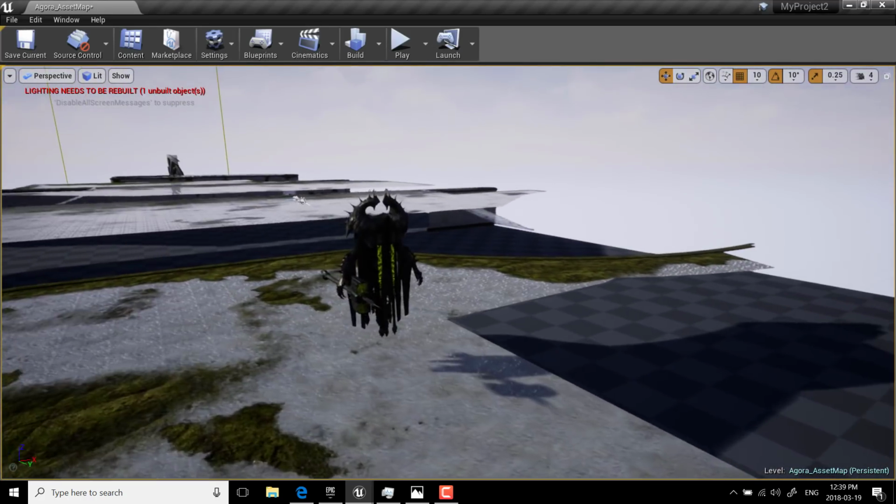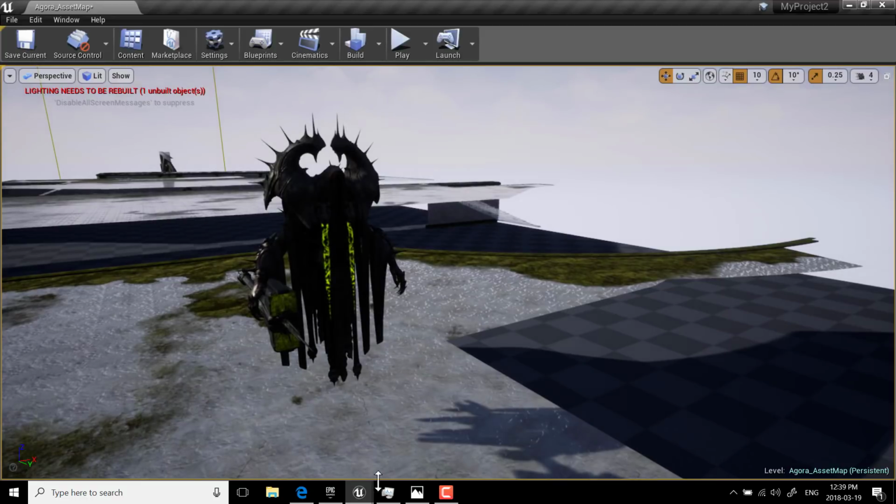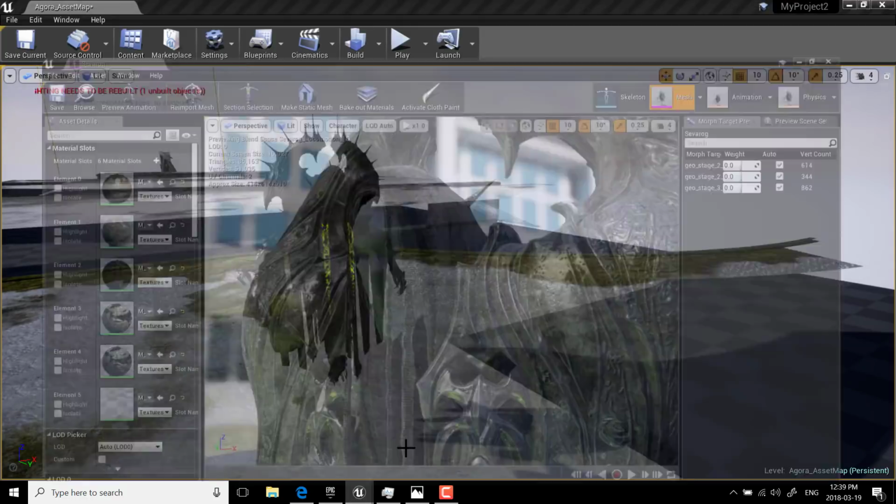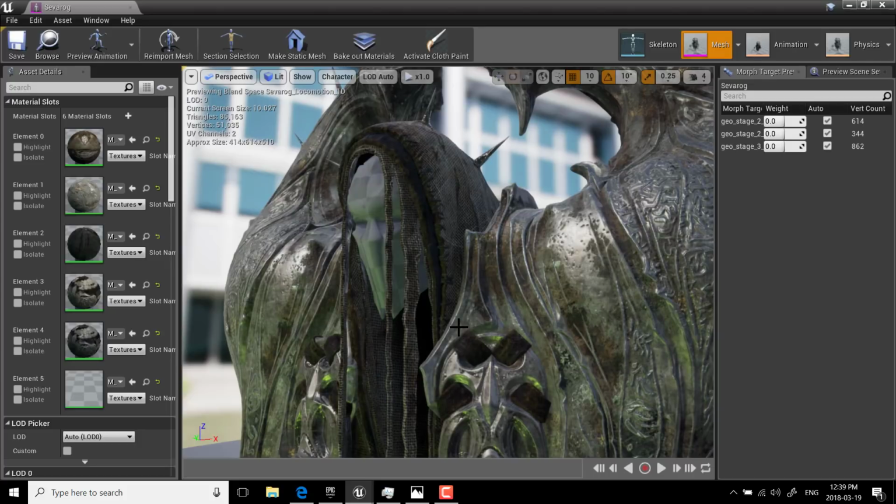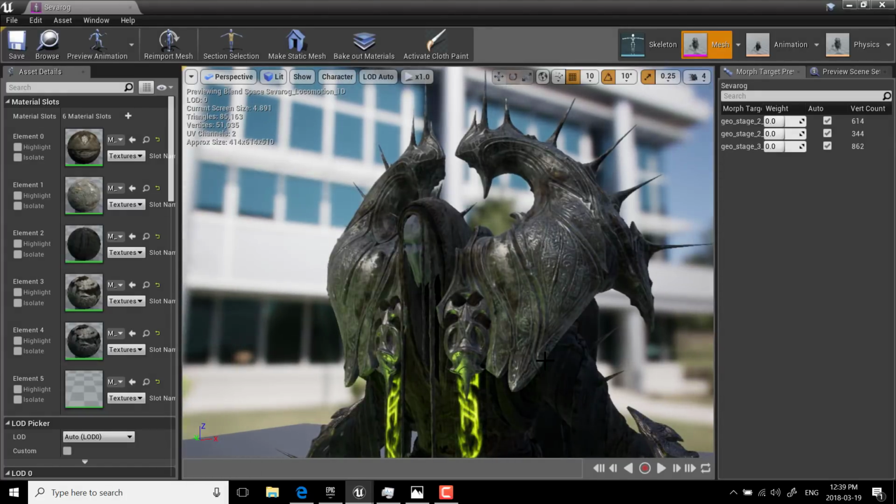So you have an idea of what the characters would look like, but don't worry, we'll look at that guy in much more detail over here in the editor. And here is an example of one of the character packs downloaded, Savarog or something. I never actually played the game, so no idea if I'm saying that right. But this is one particular example character.